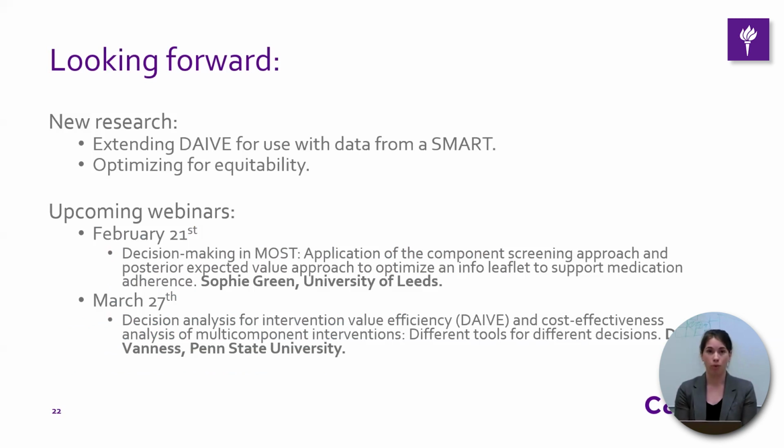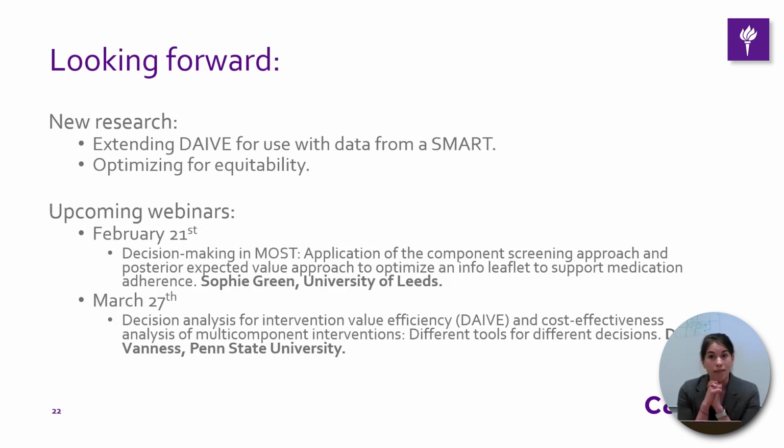Two upcoming webinars. On February 21st, Sophie Green from the University of Leeds is going to present an application of decision-making methodologies from breast cancer. I think this is with promoting medication adherence. In this work, Sophie has done some really interesting stuff here because she previously selected an optimized intervention using a component screening approach. I haven't talked much about a component screening approach, but in that approach, you are going through a systematic screening process using individual main and interaction effects. She previously had done that and now is using Dave to select an optimized intervention with multiple outcomes now. So she'll be presenting about that.